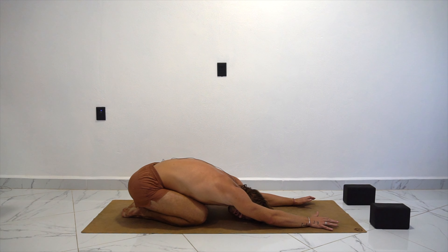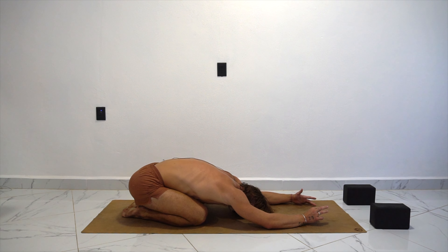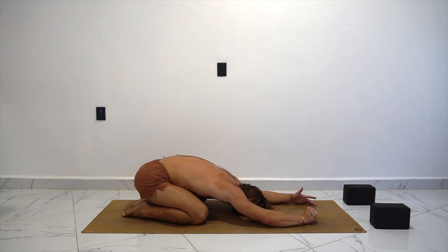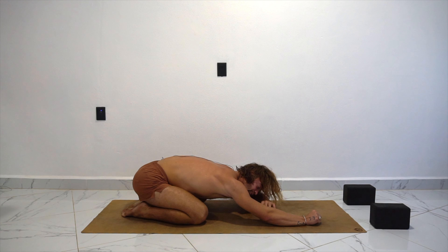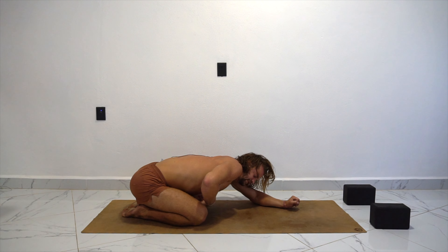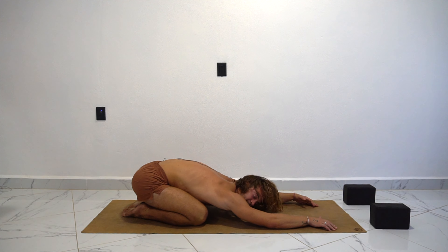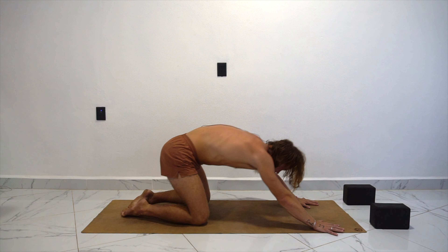And in child pose, let's rock left and right — just two breaths. While you're here, I want you to feel your inhale. Feel yourself balloon your stomach up as much as you can. And on the exhale, really push it all out. One more of those — when you inhale, I want you to open up the stomach, really trying to breathe into the upper stomach region right here. And again, exhale — you might give a little push. One more — inhale, feel your stomach against the inner thighs. Exhale. As we inhale, scoop it forward into cobra. Bend the elbows, pull the chest forward, big breath into the stomach.